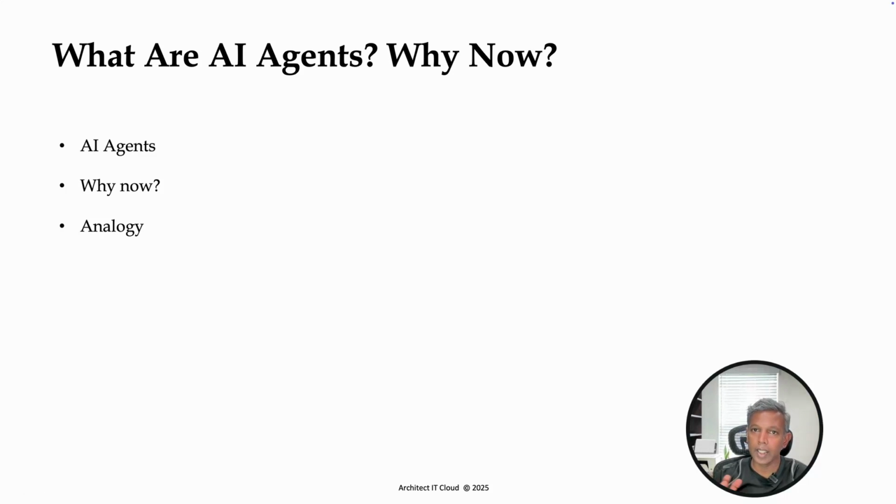Before getting into that, I just wanted to cover why AI agents now, what exactly an AI agent is, and why we are now focusing more on AI agents. With a simple analogy, we can easily understand these two major categories. First of all, what exactly is an AI agent? I have produced a lot of videos on this. You can explore the channel, where I clearly explain what an AI agent is, what the task list is, and what the AI agent architecture looks like. But I just wanted to cover it quickly here.